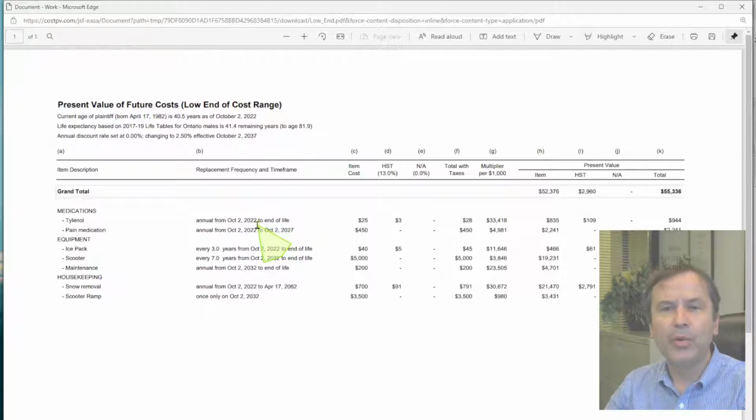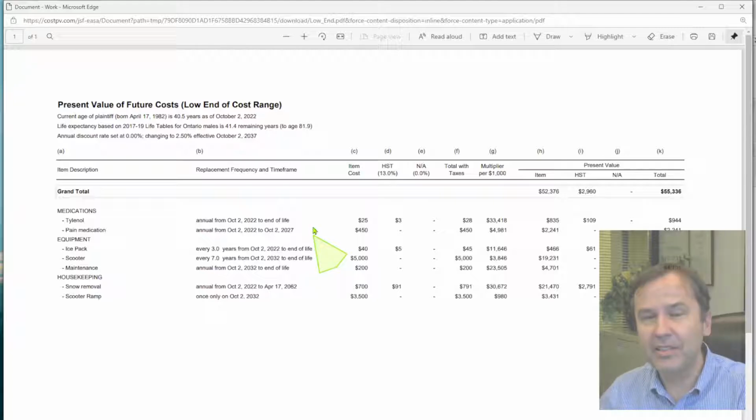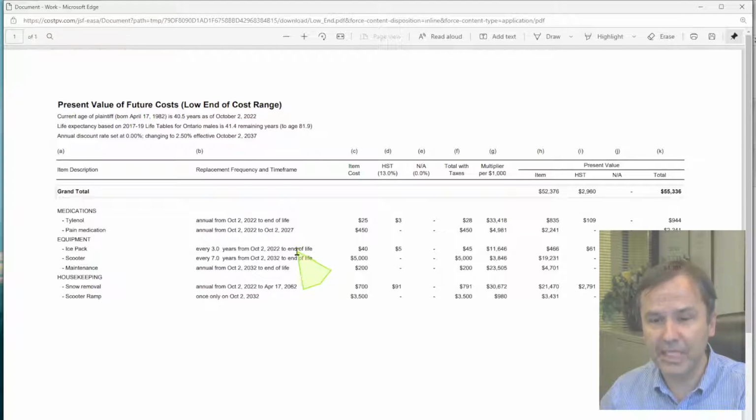Now, when it's the lower end of costs, we're looking at the least frequent replacement. So for example, you'll recall when we entered the data for the ice pack, we set it to every 2 to 3 years. When we're calculating the lower end of costs for the ice pack, we take the 3-year interval between replacements.